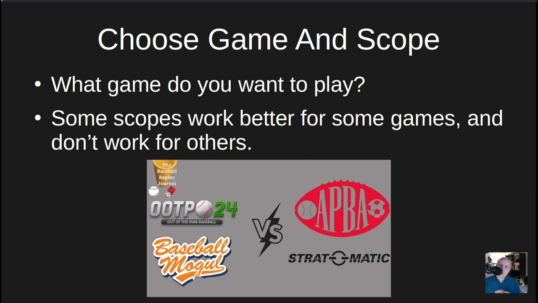And remember that when you choose a game at the start of your project, you're kind of stuck with it, right? If you're going part of the way through the OOTP replay and you're like, this animation is garbage and is horrible, well, you could play without the animation on, but you're going to have a hard time if you're trying to stop the replay, say, two months in and then use a different game to finish it up. I've seen people do it, but that's a lot of work, right? I don't know if you really want to do that.